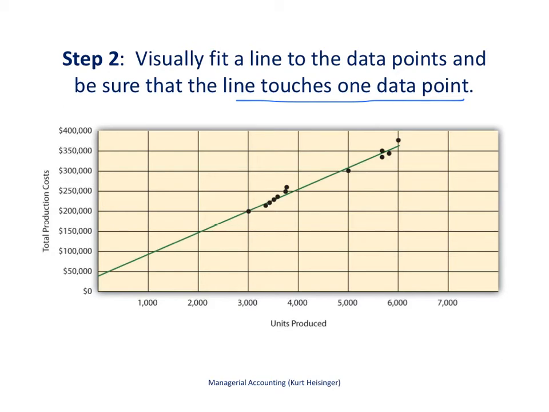So now, step 3. I'm going to talk about it while I'm on this slide because it's easiest to do that with the graph in front of us. Step 3 is to figure out the total fixed cost. The total fixed cost is where this green line actually hits the y-axis, which is just simply this right here. Wherever that line hits the y-axis becomes our estimate of total fixed costs. Looking at where the line hits the y-axis here, it looks like our total fixed costs are right around $45,000, which I'll talk further about on the next slide.